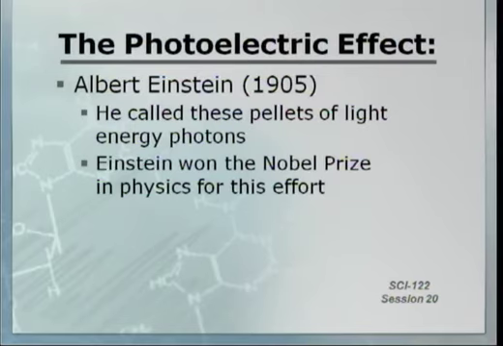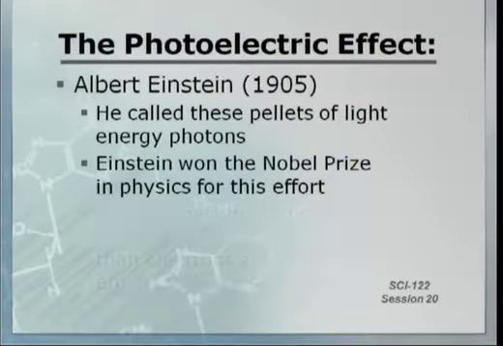So interestingly enough, Albert Einstein did not win the Nobel Prize for his work on the theory of relativity. He did not win it for his E equals mc squared equation. He won it for the photoelectric effect. And this just shows you how important this particular problem was at the time, and the solution to this problem really helped to pave the way for our understanding of the atom.